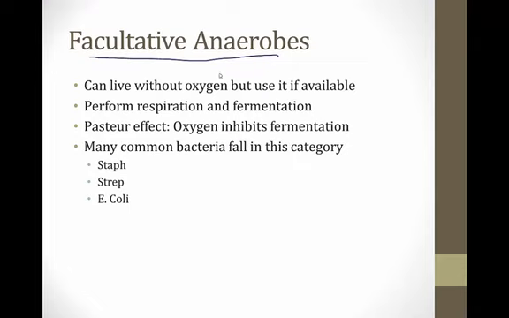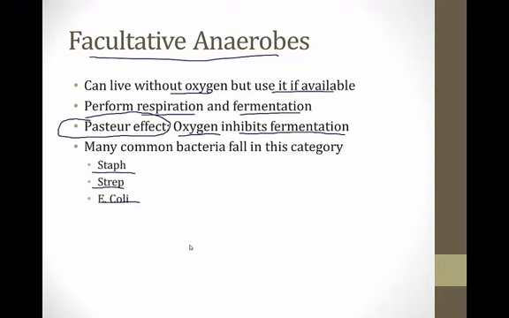Facultative anaerobes are bacteria that can live without oxygen, but they use it if it's available. So these bacteria are capable of performing respiration and fermentation to generate ATP. There's something called the Pasteur effect, which is the observation in the microlab that when you give oxygen to these bacteria, you inhibit fermentation and they begin performing respiration to generate energy. And many common bacteria fall into this category of facultative anaerobe. This includes staph and strep and E. coli and a lot of common bacteria.